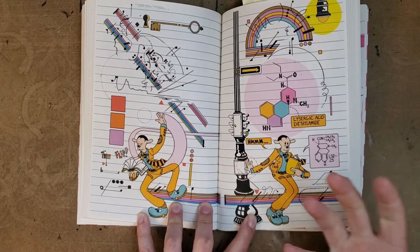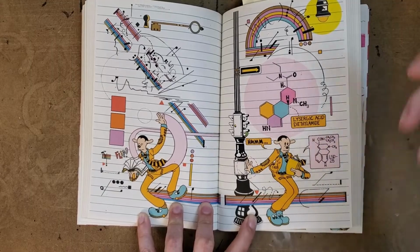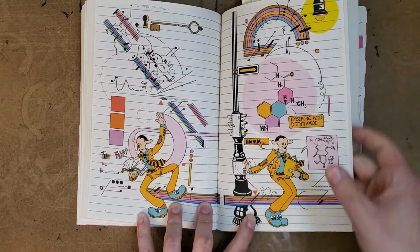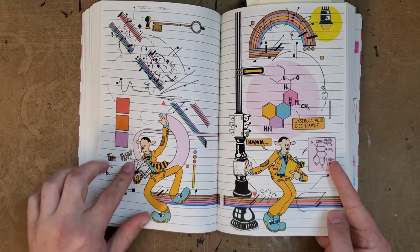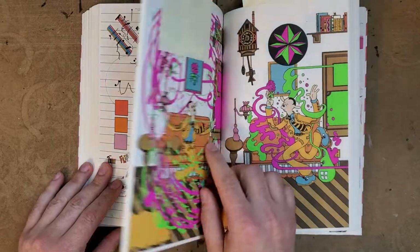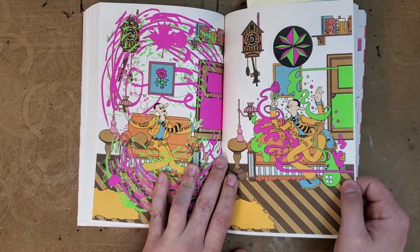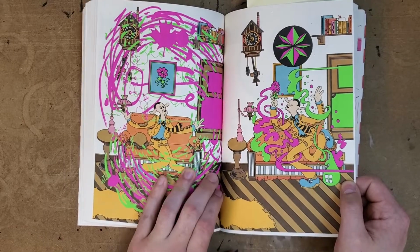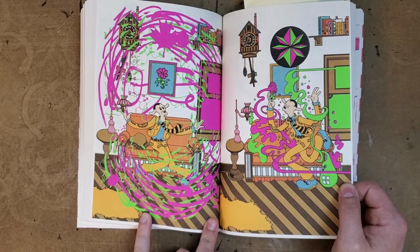There's a sense that if you spent a lot more time with this, there would be a lot more meaning to drag out of this. I can't say that I've spent that time or that it would actually play out that way, but there seems in each one of these to be some kind of little system that you could look into, which is really fascinating. And now we get to the story of the acid actually kicking in for this guy for the first time, and you get some really, really fascinating effects here to show the psychedelic experience.